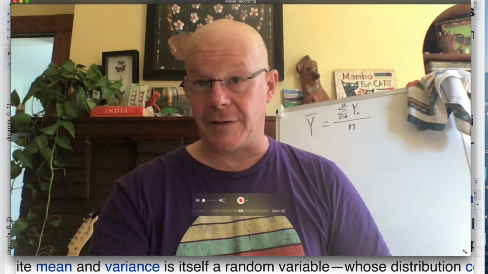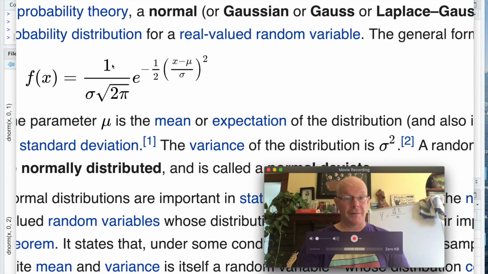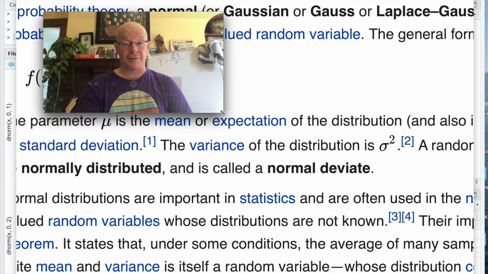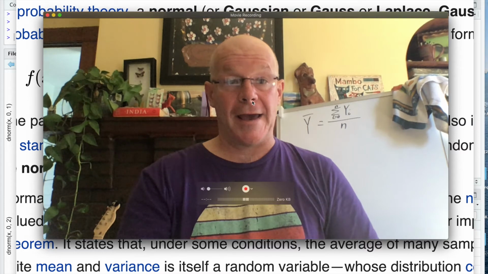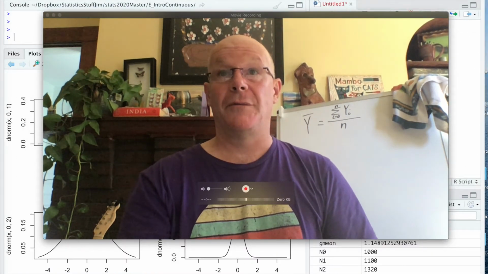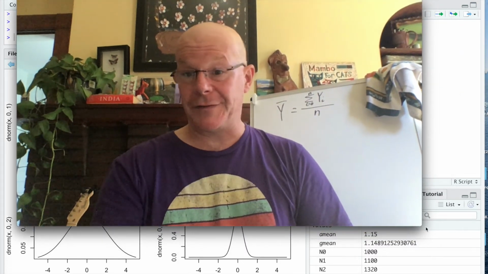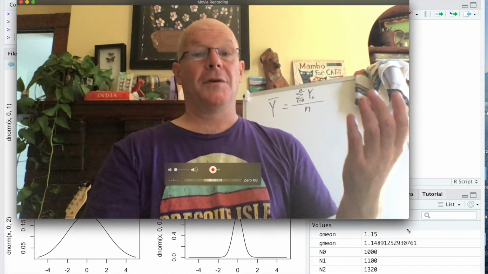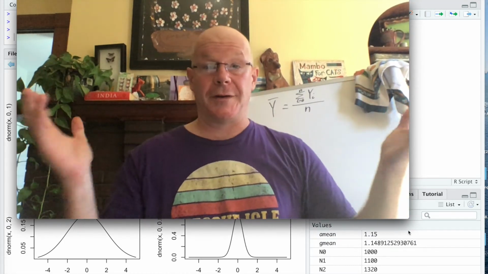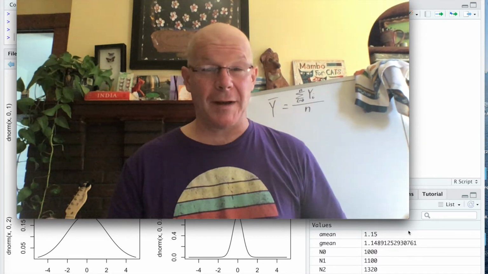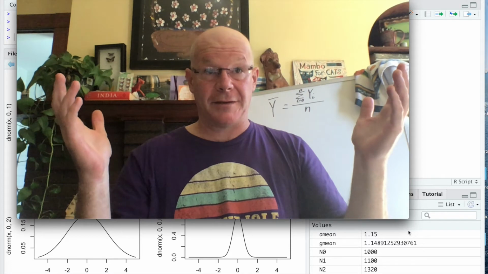And again, just like with the binomial distribution, reminding ourselves that we're dealing with a probability density function. If you were so motivated, you could take this equation and you could take the first derivative of it, and then you could solve for where that first derivative is equal to 0. And that's going to be the maximum likelihood estimate for the mean. And so when we're calculating the arithmetic mean, or just the average as we often think about it, what we are doing is calculating the maximum likelihood estimate. Nobody ever thinks about it as a maximum likelihood estimate, but it is the maximum likelihood estimate.